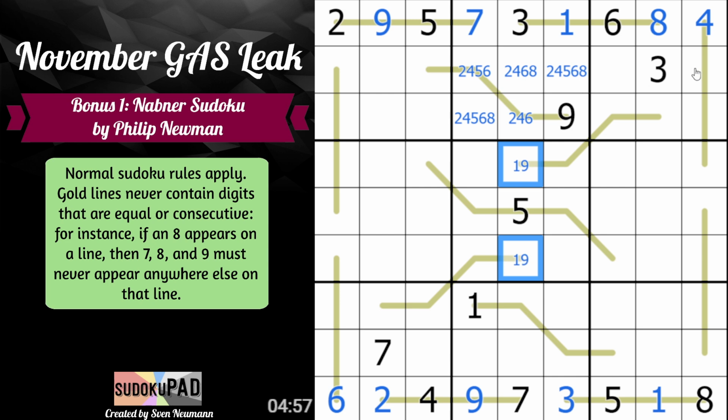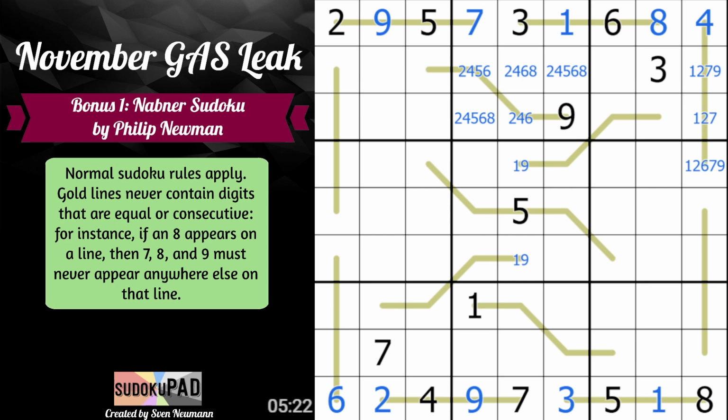Yeah, I'm going to come back to this and let me think about this a little bit more. What digits can I place on this line? I can place 1, 2, can't place 3, 4, or 5. We're going to ignore the 6, so I can place 6, 7, I can't place 8, and 9. So 6 gets removed from here, 9 gets removed from here.